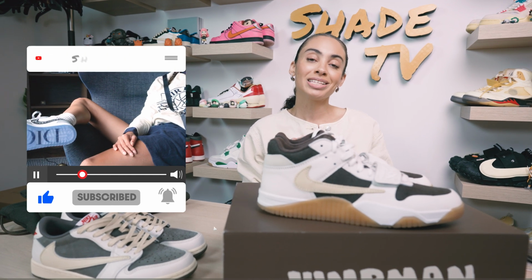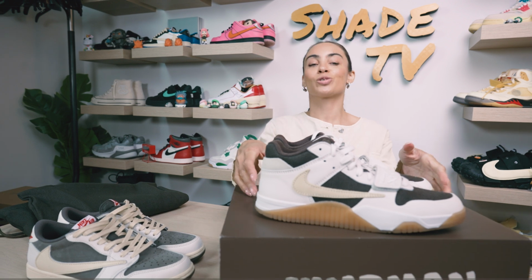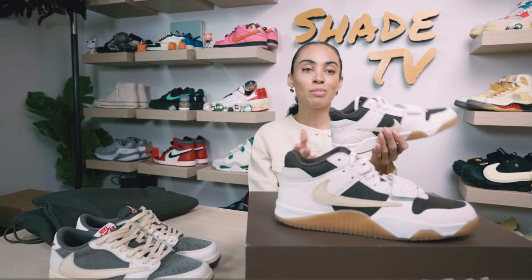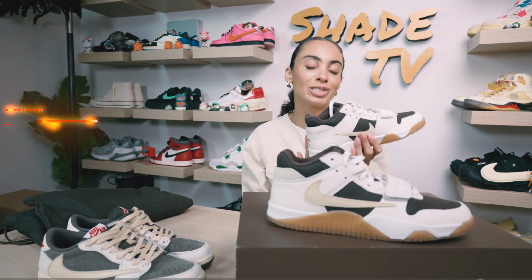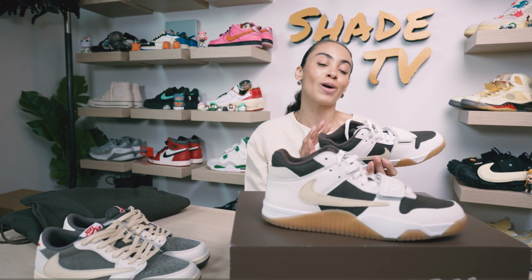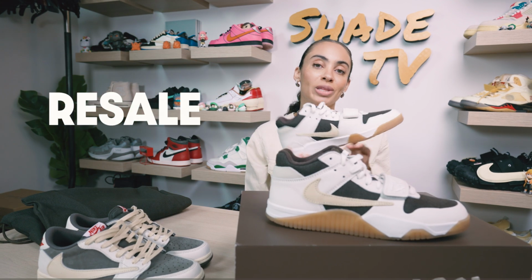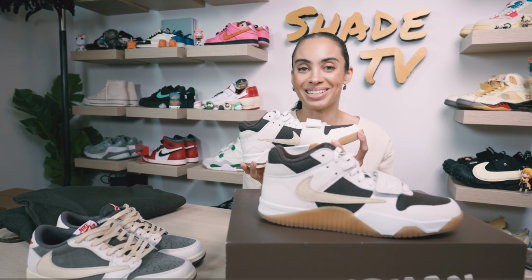Today we're going to be discussing a collaboration with Jordan Brand and Travis Scott, again on the Jordan Jumpman Jack TR, and this is in a beautiful mocha and sail tone colorway. So we'll go through the overview of these, jump into size and fit on the silhouette, followed by how I styled this. Really a nice muted tone. Then we'll conclude with how these are currently doing on the resale market. So let's jump right into it.